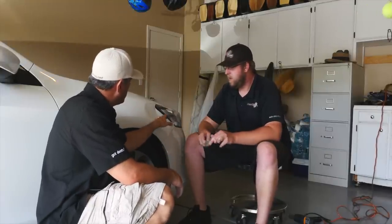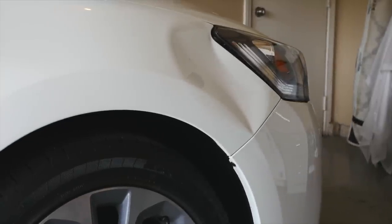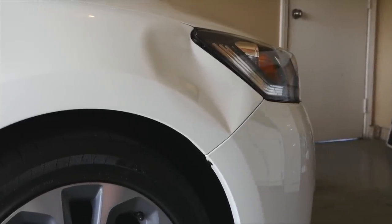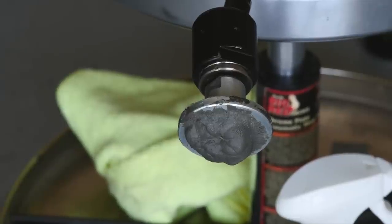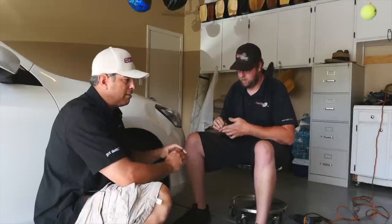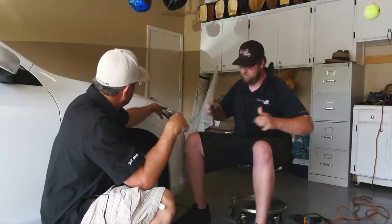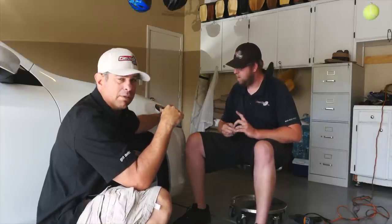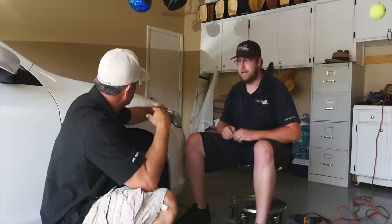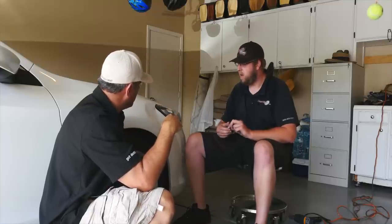We are here working on this dent now. It looks like you could just use your slide hammer and yank it, but we don't want to just yank — we're going to use some cola glue, which John is getting ready. He's stretching it out to get it nice and warm and sticky. The more he pulls it, the stickier and tackier it gets for a good grip. Once warmed up, he's going to heat the panel, especially in the corners, because cold-pulling could shock the metal or paint and possibly crack it. That's why we'll use a heat gun to warm it up and get most of the metal out, then pick whatever tool we need after that.